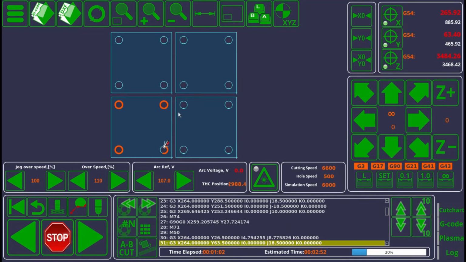Okay, so now that we've taken a look at this, why would we actually use this? Well, for one, the M50 and M51 codes are very useful for applications such as bevel cutting, where you would like to turn your THC monitoring system on and off, for example, when your reference voltage is changing, etc. And in general, this allows for some granularity and some additional settings that you may want to have on your machine.